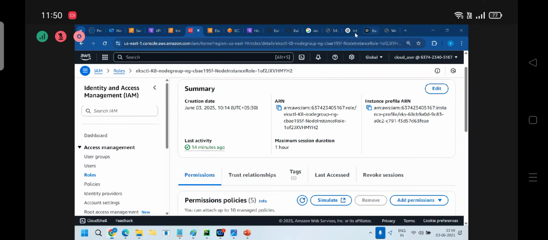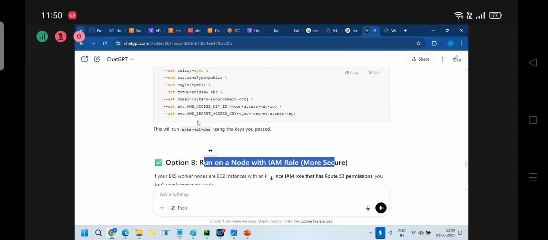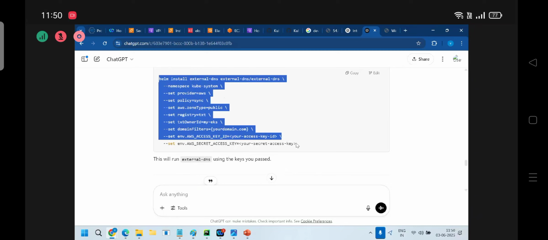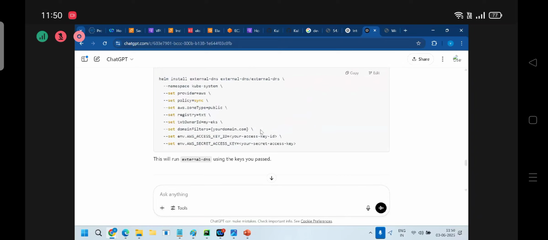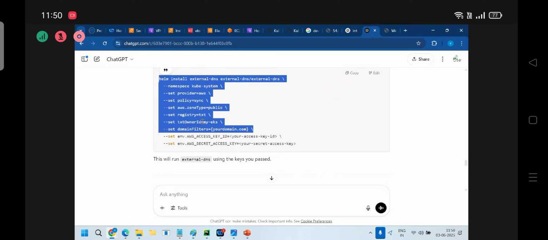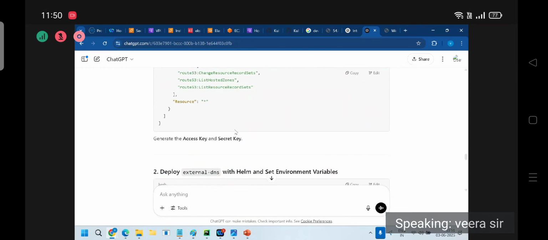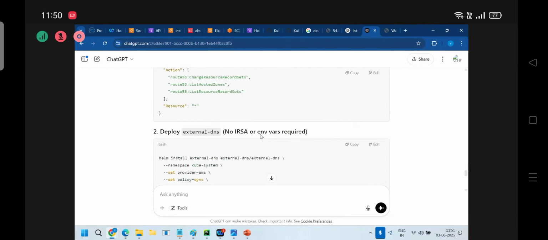In that case, let's go and now simply install external DNS. You can ignore this, not required. Here we could give access key and secret key, also not required. Why? This is running inside the cloud only, my EC2. If you are creating a cluster from local, access key and secret key are required. So this is also not required. Let's take from here, copy; the only change is the owner ID. Before that I need to install Helm also.